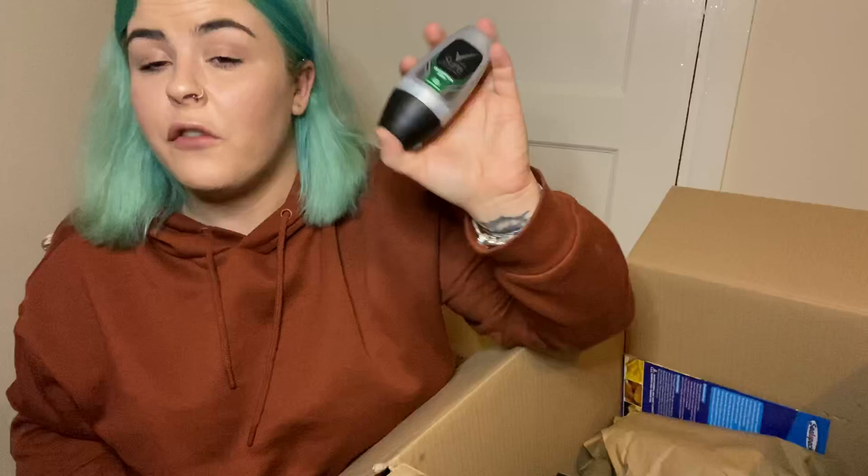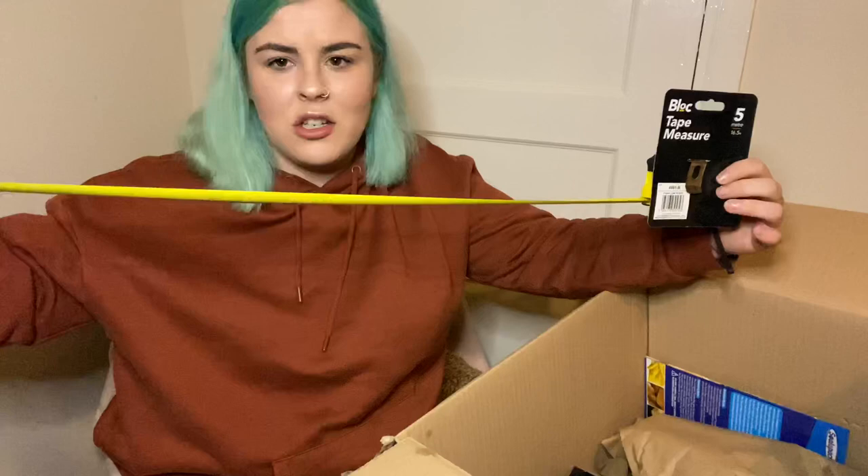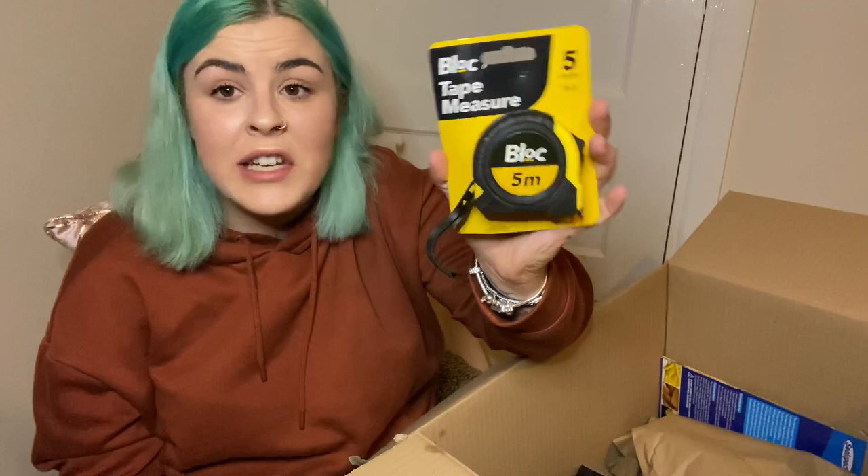This is really random but the other day we found out we didn't actually have a tape measure in the house. This was only a pound, and I figured can you really go wrong with buying a cheap tape measure? For the sake of a pound, I bought us a five-meter long tape measure for all our house measuring needs. We needed to measure for the blind, but that's in now — at least we have a tape measure for when we need one in future.